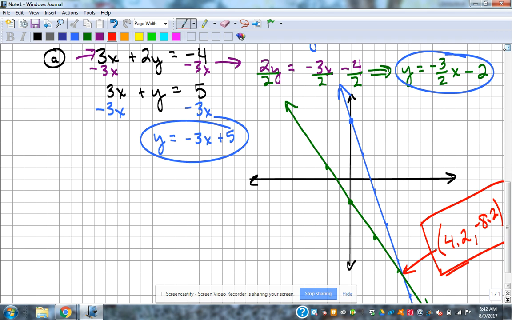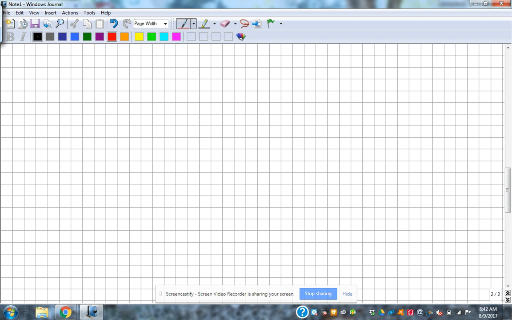If the slopes are the same, then you look at the y-intercept. If the y-intercepts are the same, what's that mean? They're infinitely many because they're the exact same line, right? You'll see the equations match when they're infinitely many solutions. So you'll see that when we're doing graphing, and we'll see some other ways later on to look at that.